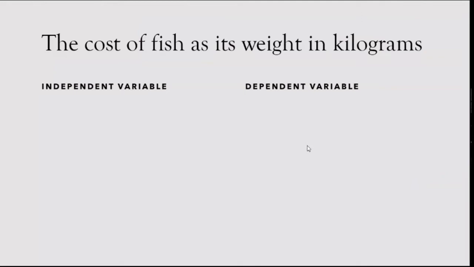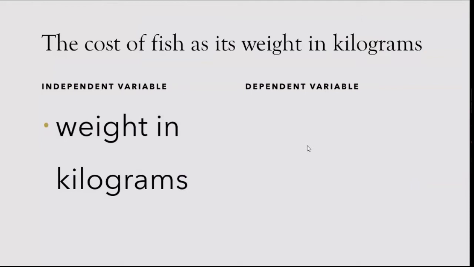Because when we are buying, the usual thing that we do is we tell that we need 2 kilograms, 4 kilograms. So, doon tayo nakadepende sa kung ilan yung timbang na kailangan nating bilhin. But when we are pertaining to, let's say, 150 pesos nga nito, it means that it is the other way around of buying a certain item. So, the independent variable here is the weight in kilograms. And the other one is the dependent variable, which is the cost of fish.